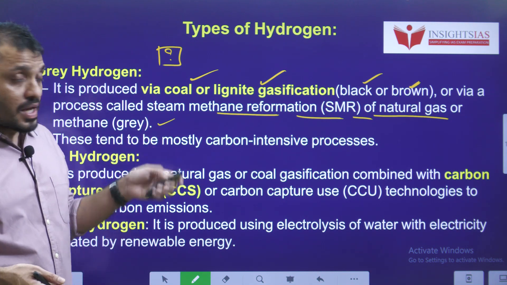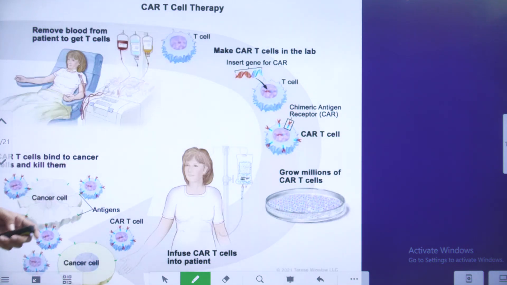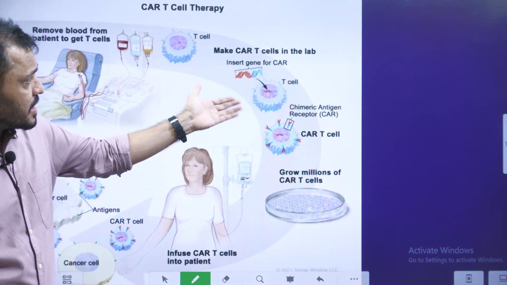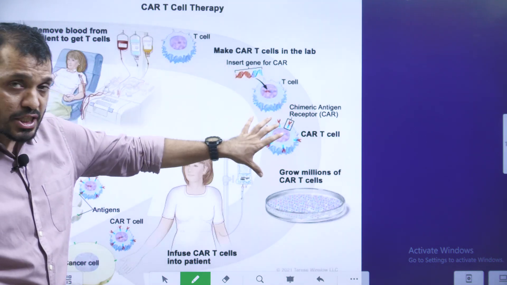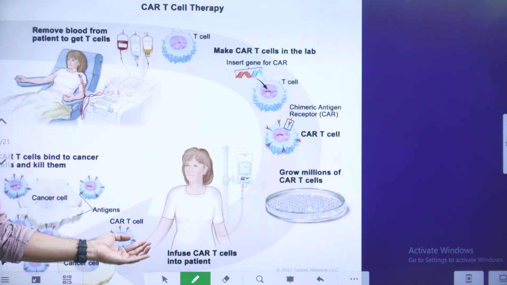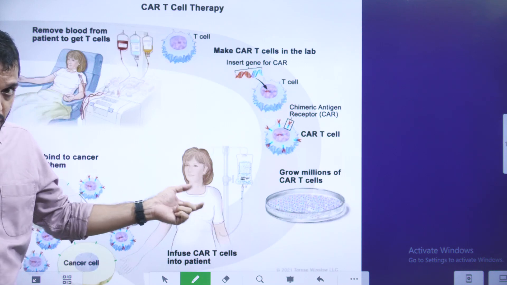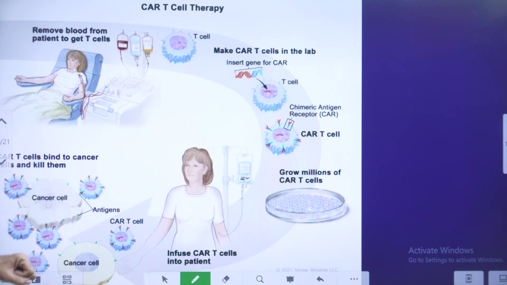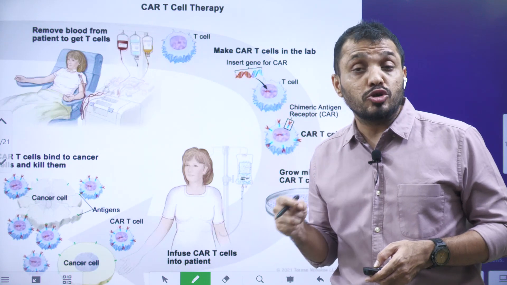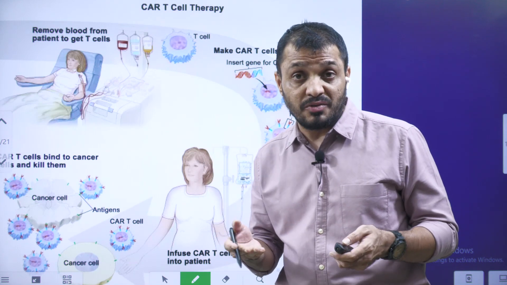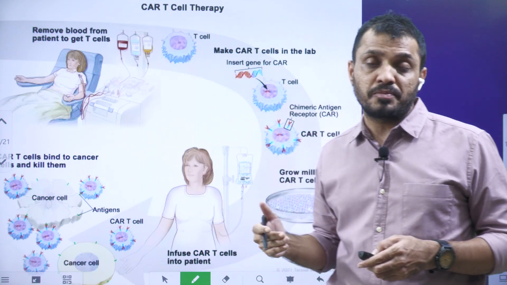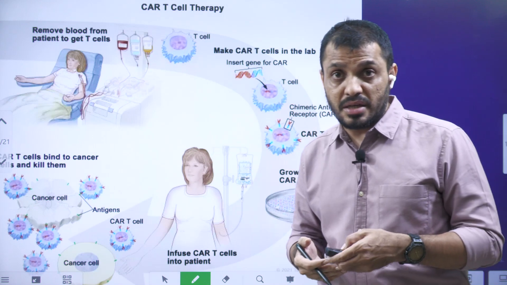The third topic is CAR T Cell Therapy. When a person has cancer, especially lymphoma, T cells are separated from their blood, subjected to genetic modification, and attached with a Chimeric Antigen Receptor (CAR). These T cells are then cultured into millions and given back to the patient. Once infused, these modified T cells target cancer-infected cells. This is one of the most efficient cancer treatment therapies, requiring only one or two sittings compared to multiple chemotherapy sessions. Currently the cost is around 30 to 40 lakhs, but developers expect it to decrease as R&D advances.